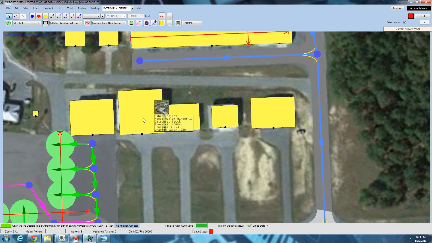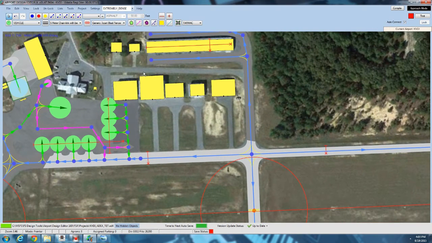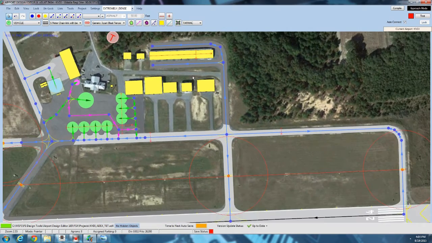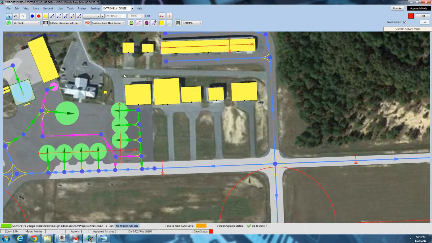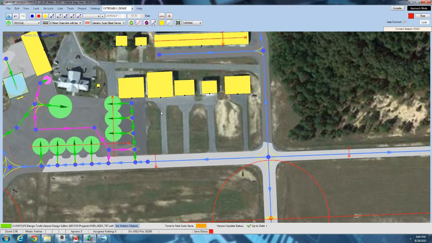I know that most of Art's objects are oriented in a way that the door is right here where this little black speck is. So they're essentially backwards. But you really don't know until you get in the sim after you compile this and install it in the simulator and see what it actually looks like. So you really don't know that until you actually look at it.